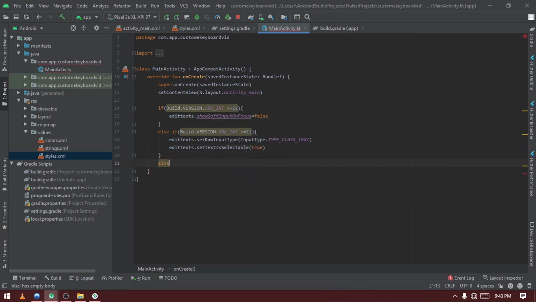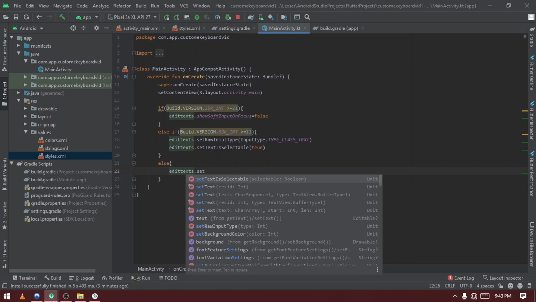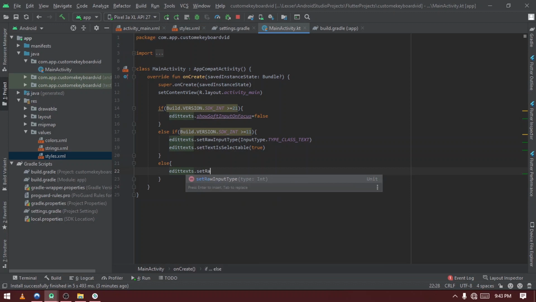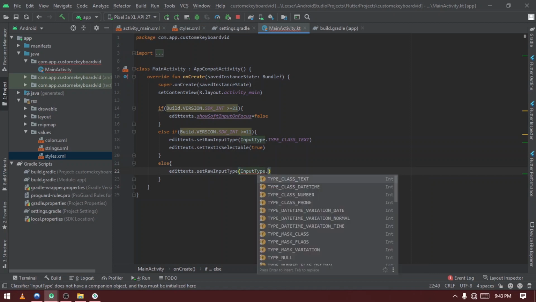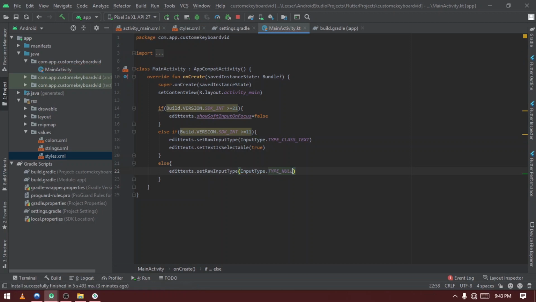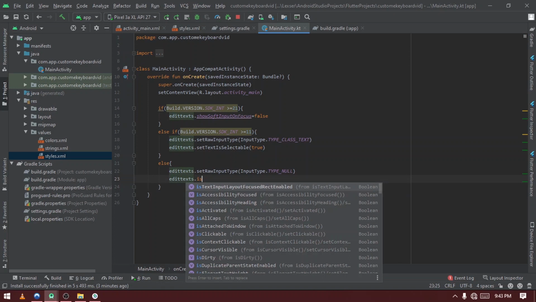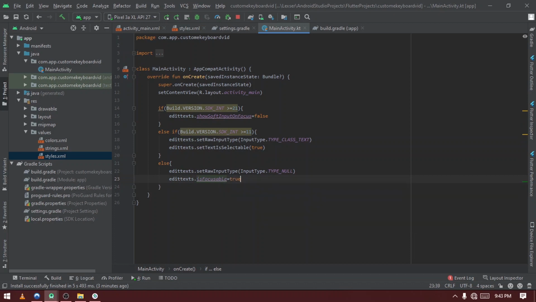And else, that is for any other build version, we do the ID of the edit text dot setRawInputType. We say InputType.TYPE_NULL, and editText.isFocusable to true.